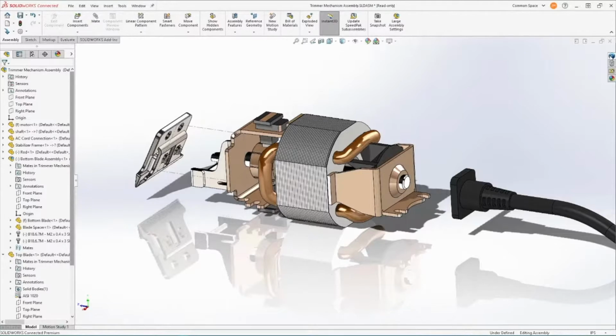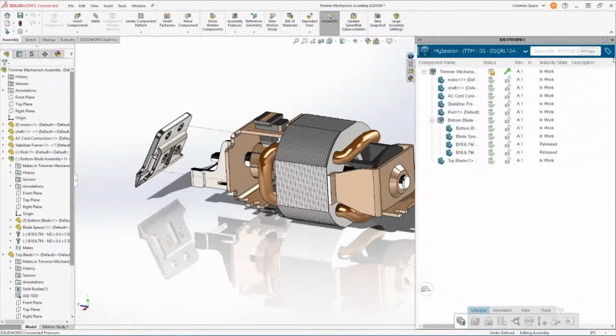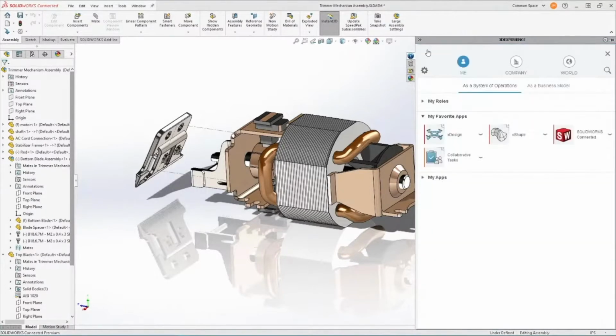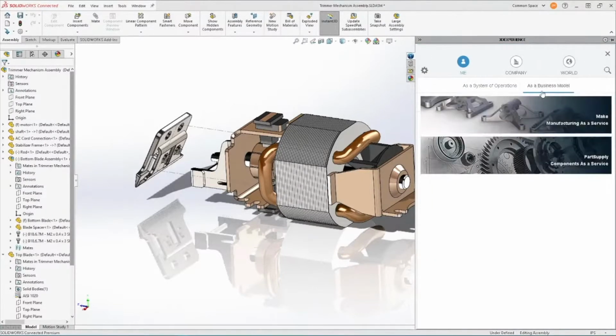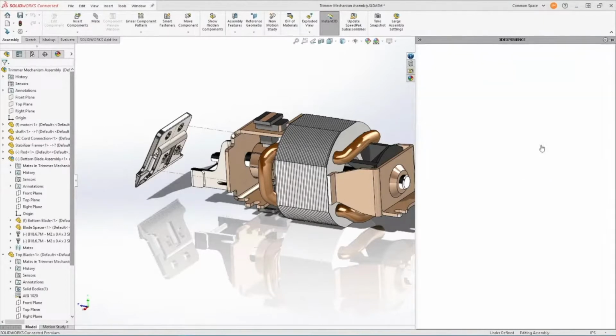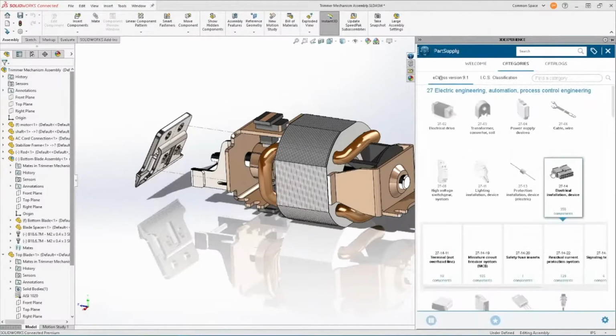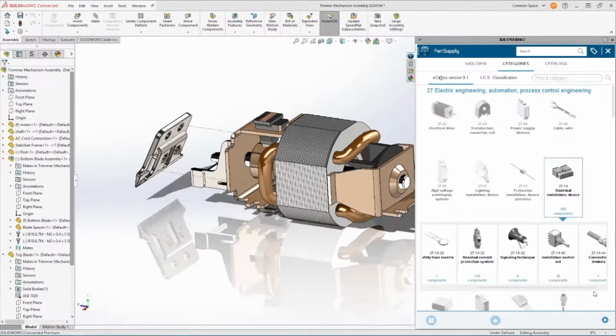which in reality is just a large catalog of switches and electrical mechanical devices that I have access to now, which is new as of this latest release. So you can see this is all part of the 3DEXPERIENCE marketplace. And as I said before, it gives you access to a huge catalog of all different types of components. And basically, I'm just exploring this to give you a sense for what you can expect here. It's kind of like having a little McMaster inside of SOLIDWORKS. I mean, right, Gian? Yeah, basically.